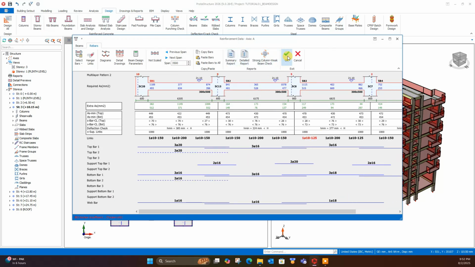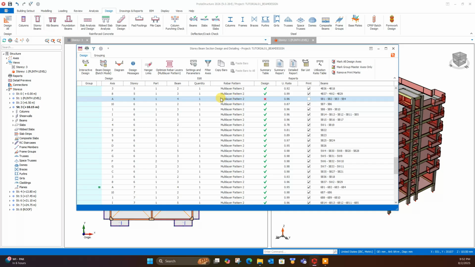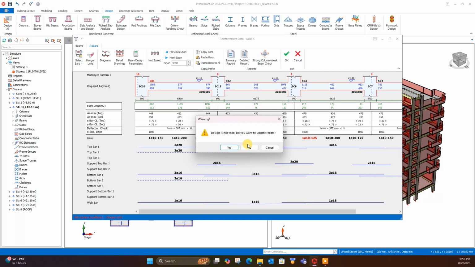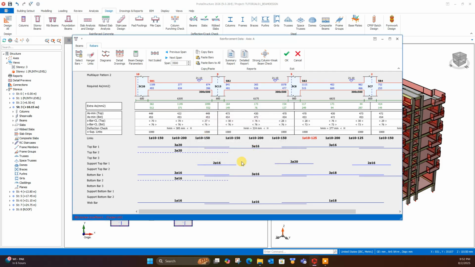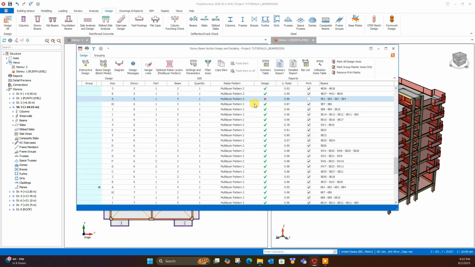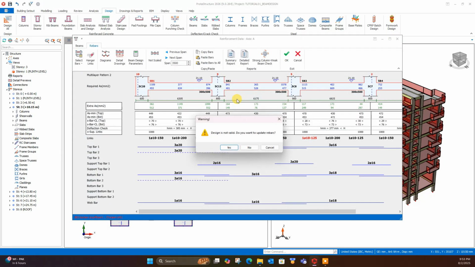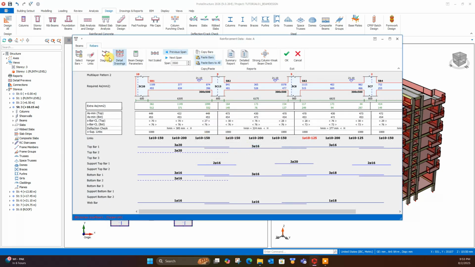Okay, click on OK. Now still this one is showing cross. We will see what is the issue. Here we will click no, as we have provided manually, or as we have arranged the rebar manually. As per this provision, this is okay. Rebar is okay. It is showing utilization ratio 0.96. That means provided rebars are okay. There another issue we can find out.